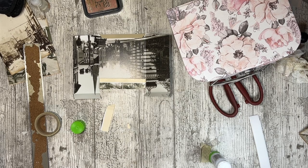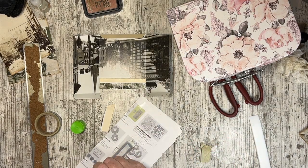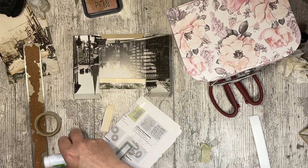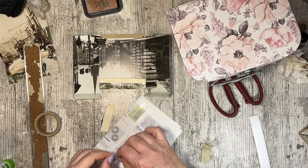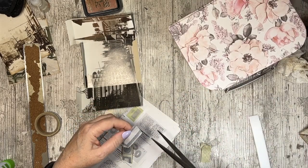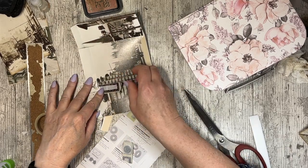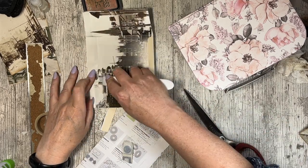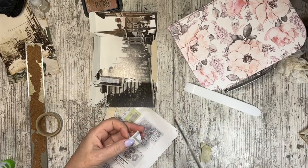Where's my little glue bit? There, that'll do as a little glue bit. There we are. Oh, I want it straight actually. Straight across, so we can go up there straight and down. Washi is good for this because it doesn't actually add too much bulk. There we go. Same on the other side.